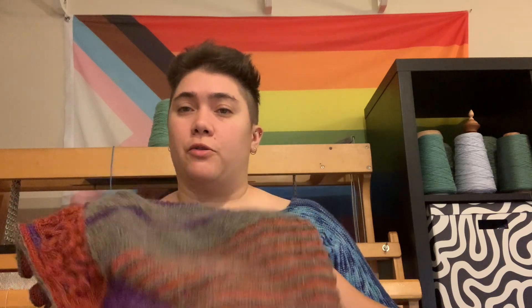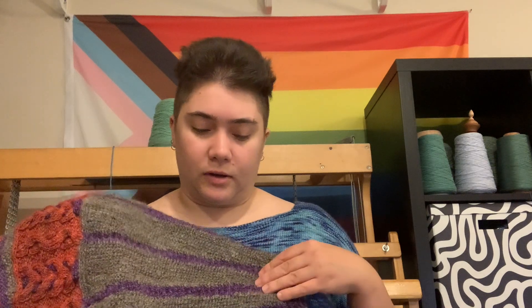So finished objects — I have two. The first is my Twist and Turn Shawl by Stephen West, which was the MCAL two years ago for 2022. I did it out of three different hand spuns: the gray, which was a fleece-to-yarn process I did myself; the red, which was also a fleece I processed myself from oatmeal and then dyed with Kool-Aid; and the purple from Shirsty Cat Designs, which is a Polworth.